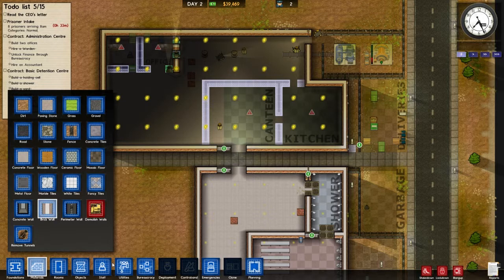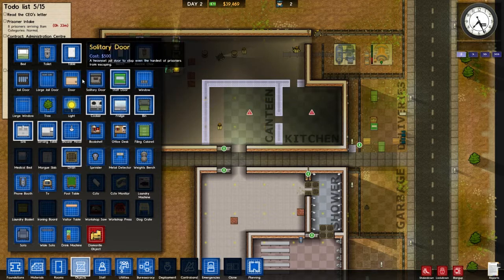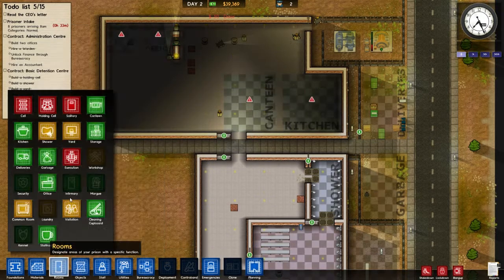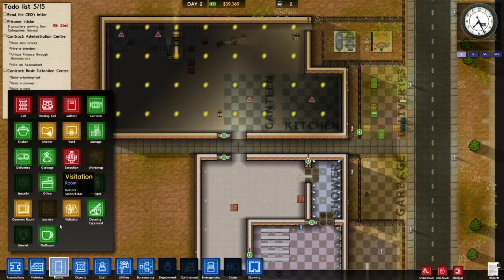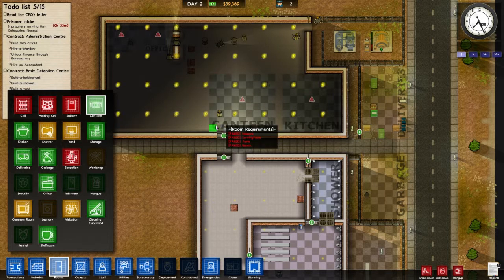We'll keep that secure by keeping that locked off. I will fit a door here. And one here. And then expand the canteen slightly. There we go.